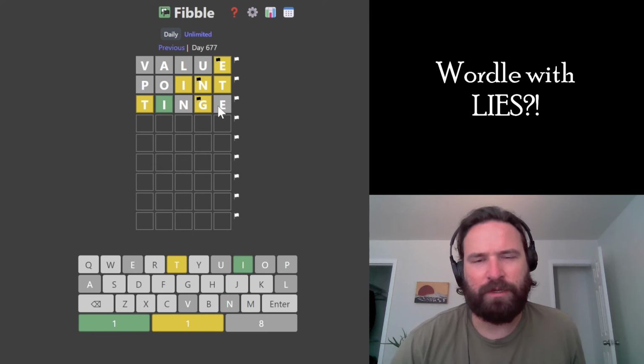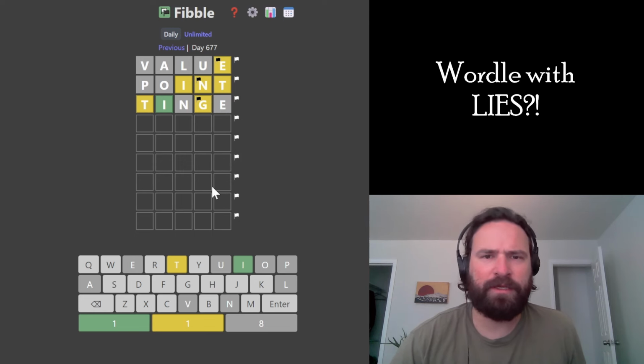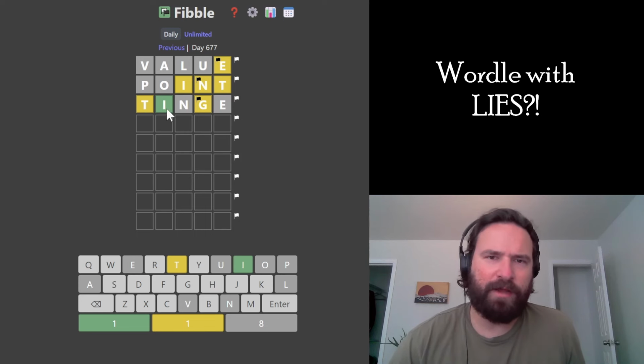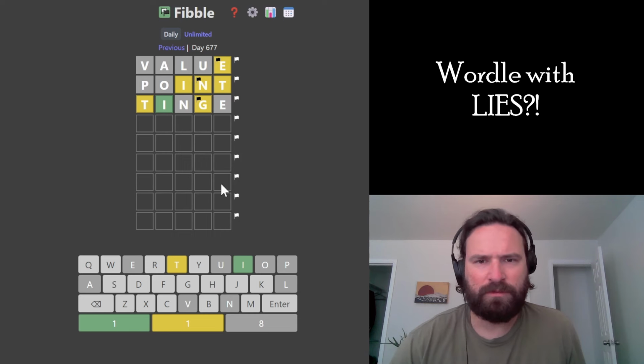E could be in, but then we would have to have a G, I, and T, which seems unlikely. I almost want to get more letters in. Let me think about what could use an I and a T and then some other words, though. So if the G was the lie, the I would have to go here. So it could be something like witty, kitty, fifty is possible, diddy. There's kind of a lot of double T things. I don't like that, really.